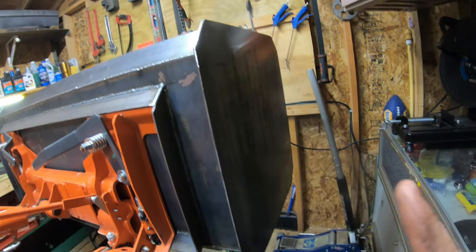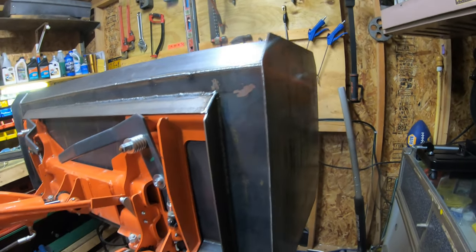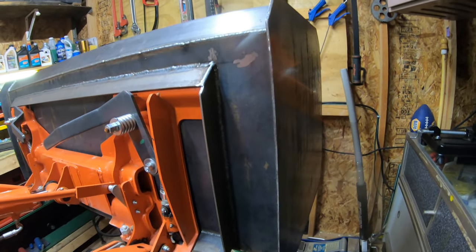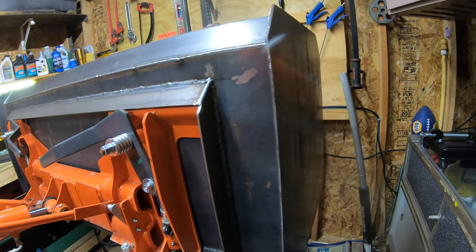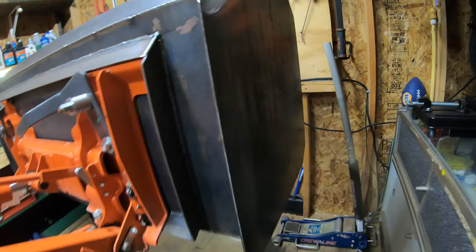And I'm sorry if you guys are seeing a glare right about here in the camera. That's because my lens is cracked. It's super screwed up right now from all the welding and fabrication I've been doing. Pretty much the entire lens is covered with metal. So I'm surprised it even looks this good. I will be getting a new lens very shortly, so hopefully you guys won't have to put up with that for too long.